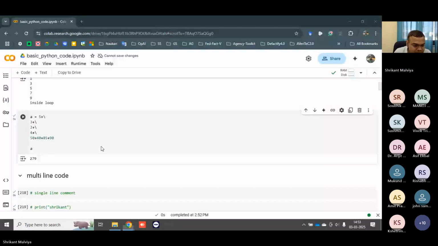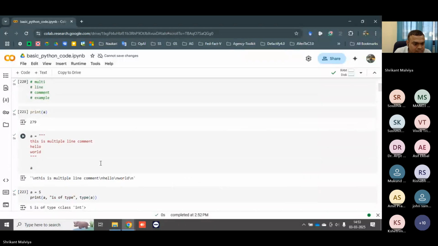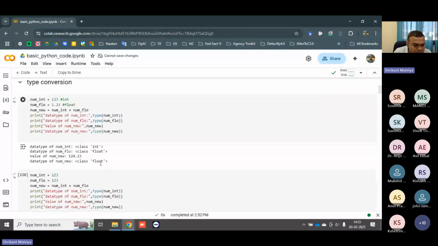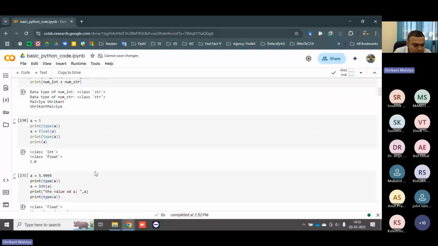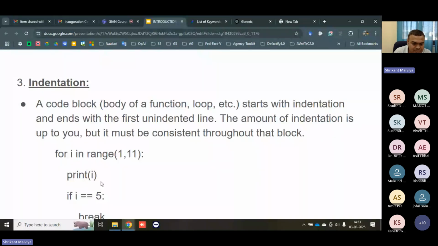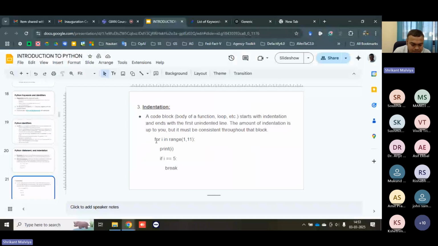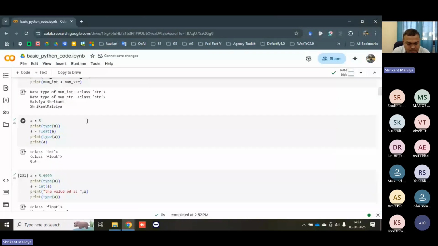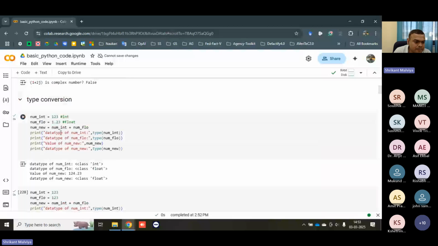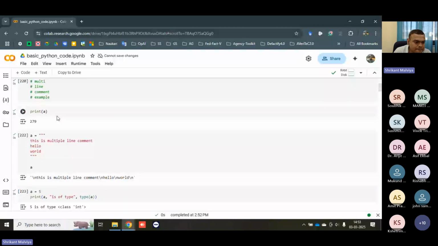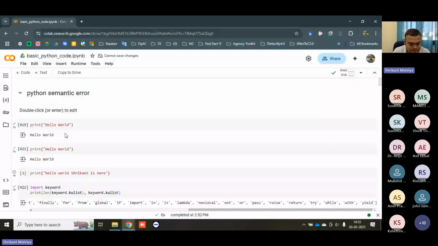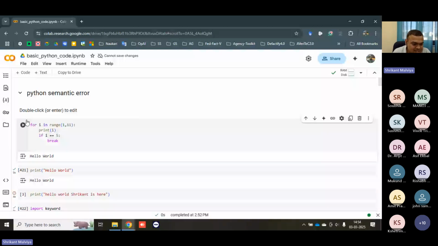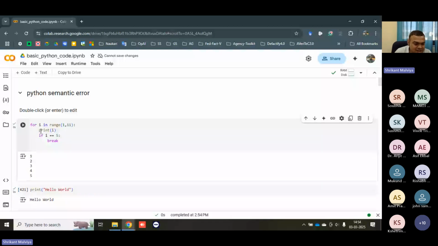So let's see. Let's copy from here. If we execute it, we can see it has printed certain numbers, and as soon as the condition is satisfied, because of this break statement, it gets out of the for loop.